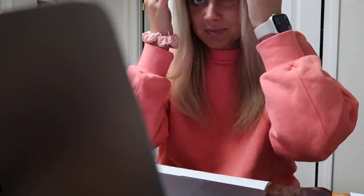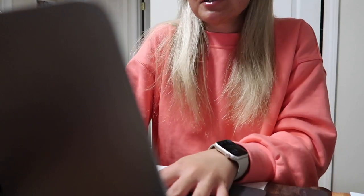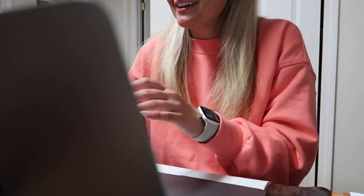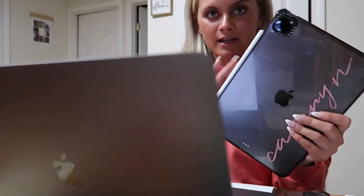So anyway, I have a paper towel under this because I had these really good fruit Dippin' Dots, and I'm pretty sure I got it on the table. So just to be safe. But I'm about to write sell-through, which is just like business analytics. So I'm gonna do that, and then also plan out my day tomorrow.